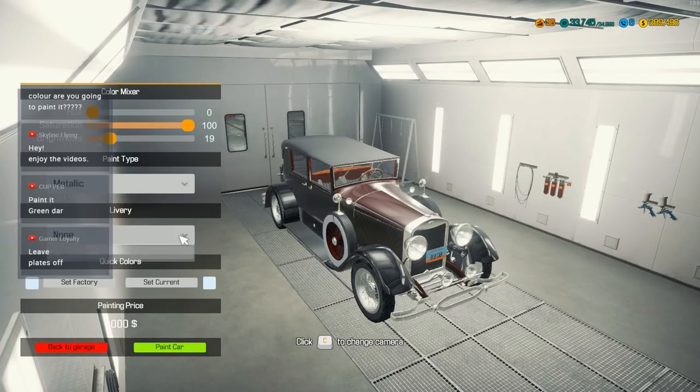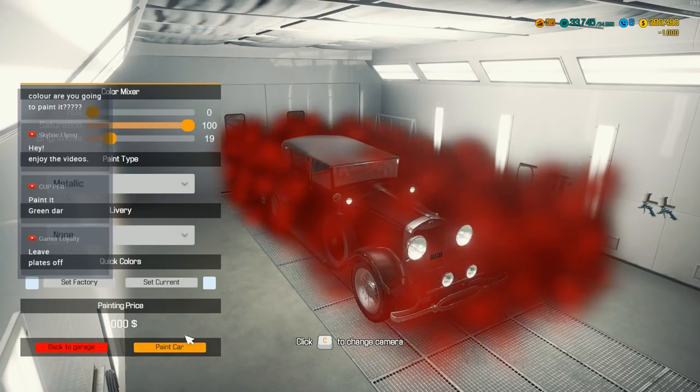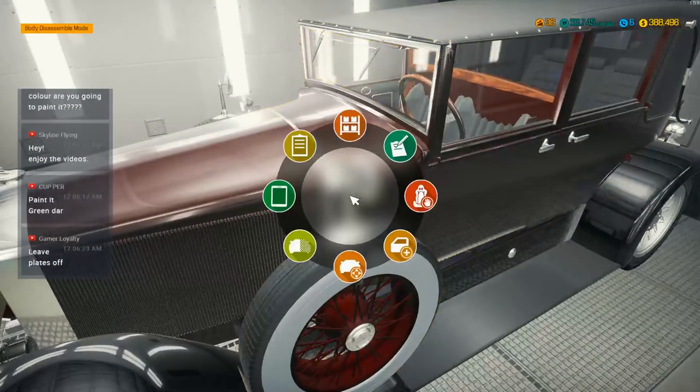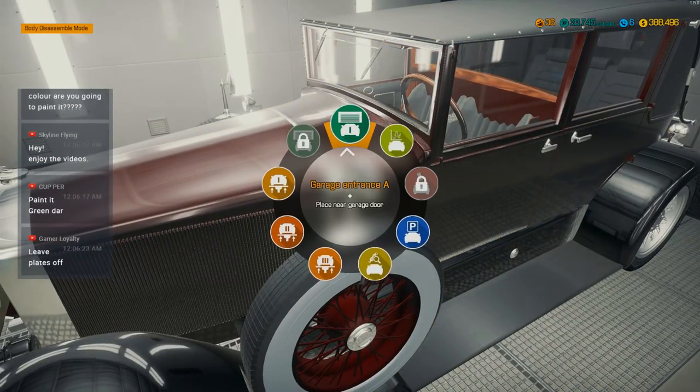I don't think there's any livery for this. No, there's not. So it's almost black, but it's got a hint of red to it. This will look better when we actually get it out by the door.